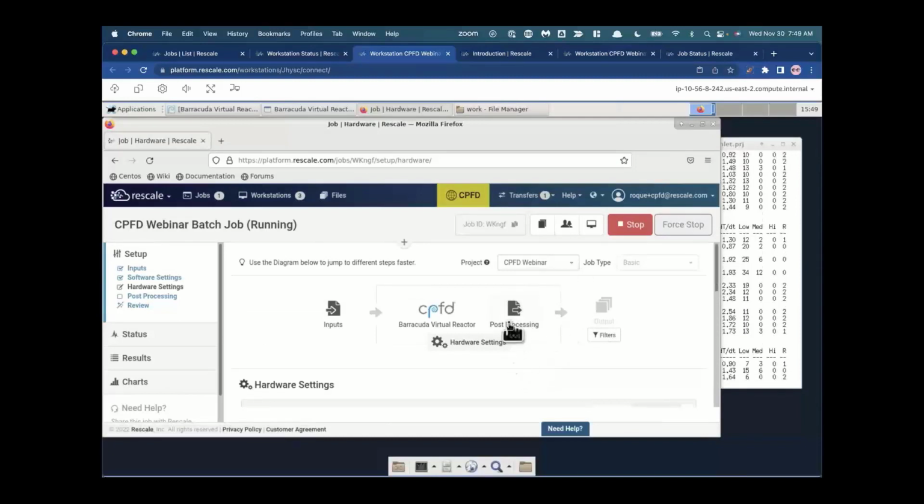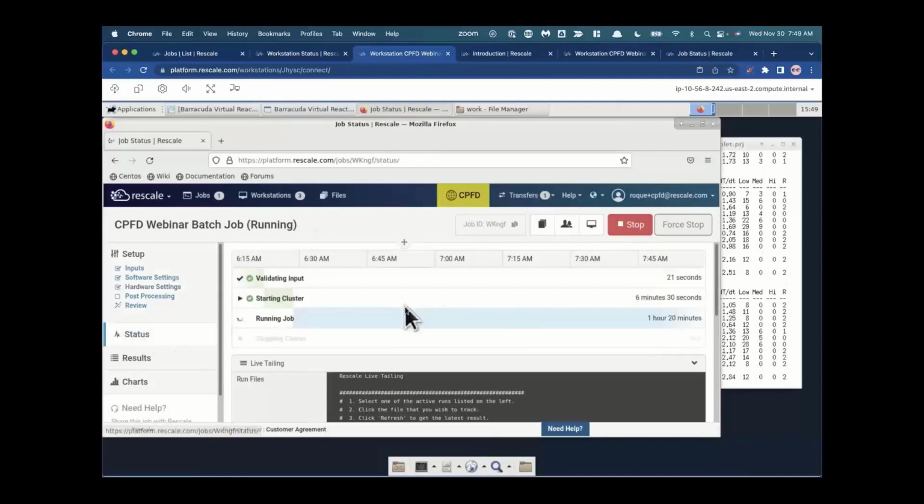And then those three ingredients is really all you need to run a batch job. Then I hit submit and the job starts. Now, when the job is running, it will take you to the status page, from where you will see a progress bar for the different stages of the job orchestration and provisioning of the cloud infrastructure for your job. And then it will run the simulation.